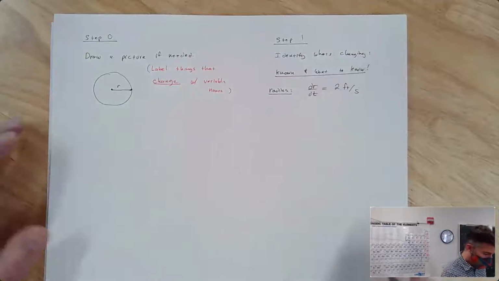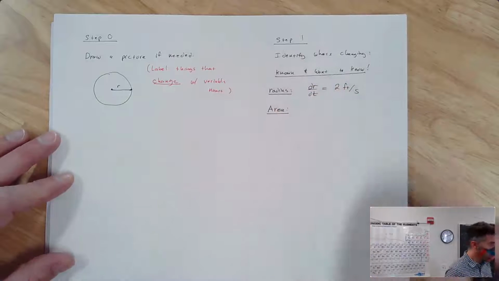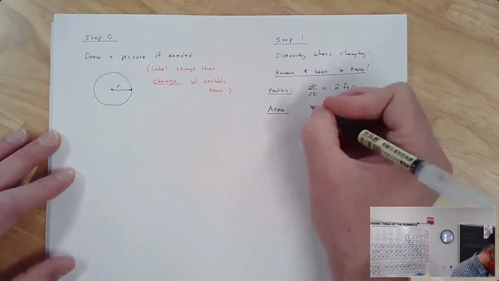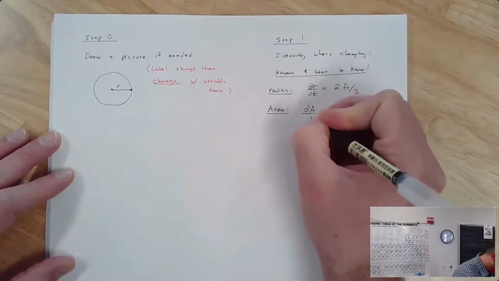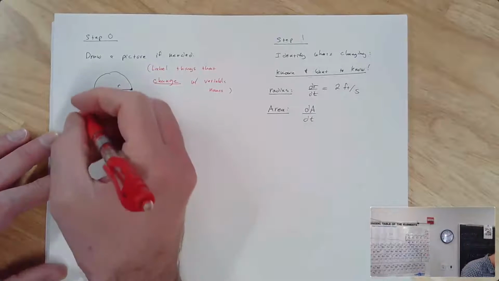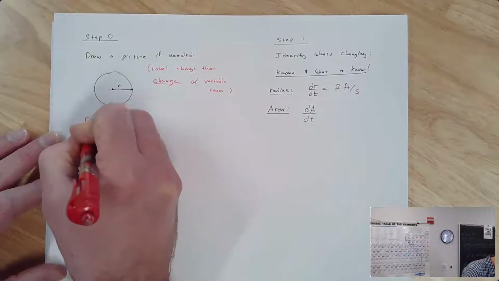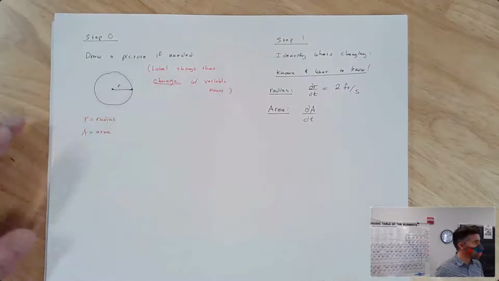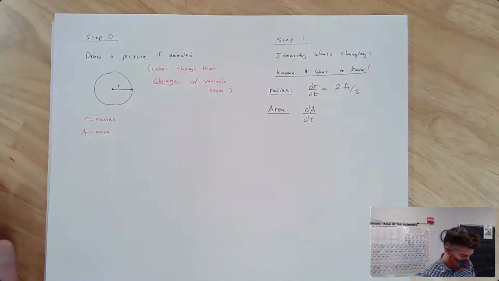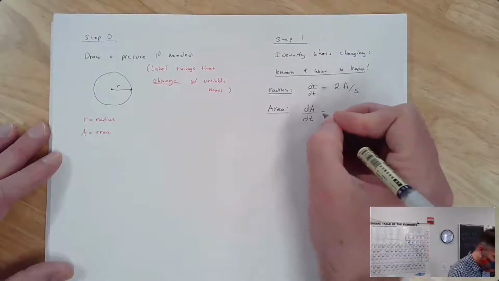And then they're asking us, how is the area changing at some particular moment? I'm going to write that as dA/dt. I should be a little more specific. I'm saying that r is the radius, A is the area, right? There's not a big leap, but we should be specific with our variable names. We don't know how the area is changing, right? That's what we were trying to find.